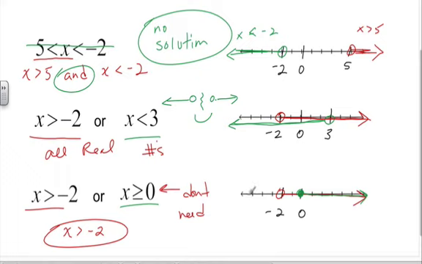So I just wanted to show you those so you could be really thinking about what your inequality statement is saying and how you're going to graph it, and then how you could simplify it and figure out what kinds of numbers actually satisfy the inequality that you're working with.